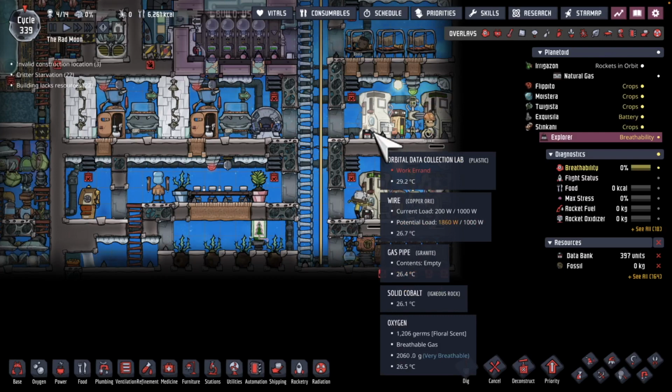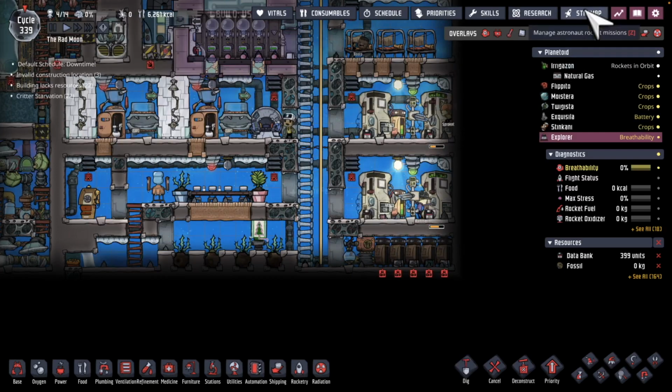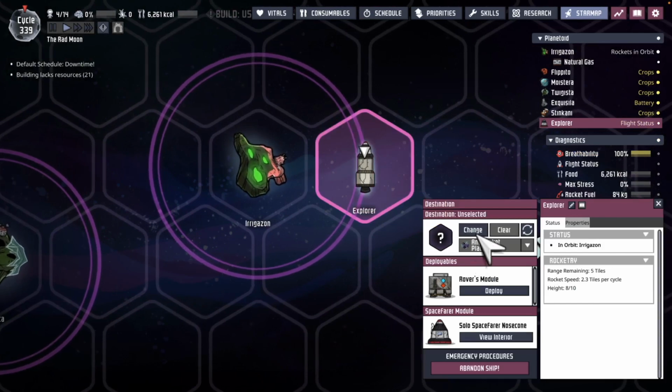Dupes have made almost 400 units of databanks. Calories are getting low, so let's send this rocket back so we can start analyzing these databanks and turn them into research.